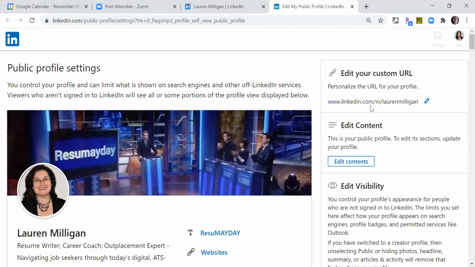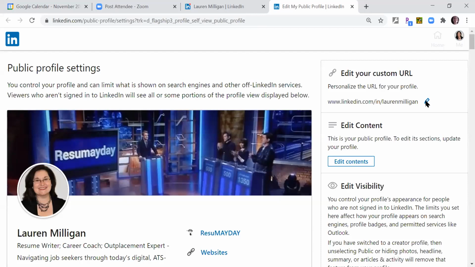Okay, so from here, what you would do is click this little pencil. Anytime you see a pencil, that means that you're able to edit that section. This is about where I stop because I never want to lose my claimed URL here, but you would click this and then just try out a couple of different URLs. Now, obviously the best is first name, last name. However, there are millions and millions of users on LinkedIn. So if your name is John Smith, you are not getting your first and last name. You're going to have to be a lot more creative.